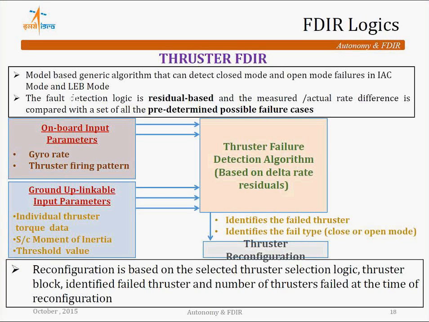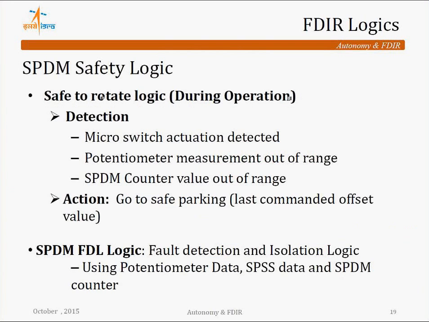And it identifies a particular sensor and isolates it. In the related block, it will switch the other block on and bring the thruster failure rate low, and it will reconfigure as well. This is basically the solar array terminating thing. Basically, it's a bypass switch where if it goes beyond a certain region, it will detect it. Similarly, there is an angle adjustment, which is supposed to be in a particular range. It is out of range detection.